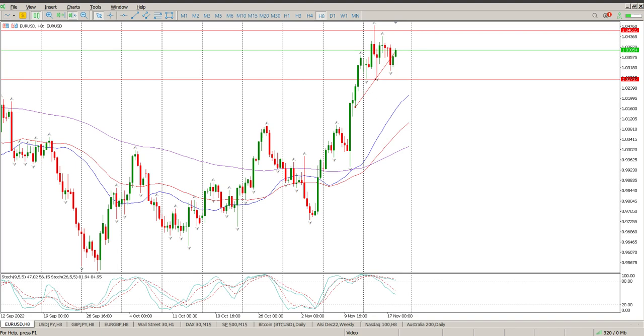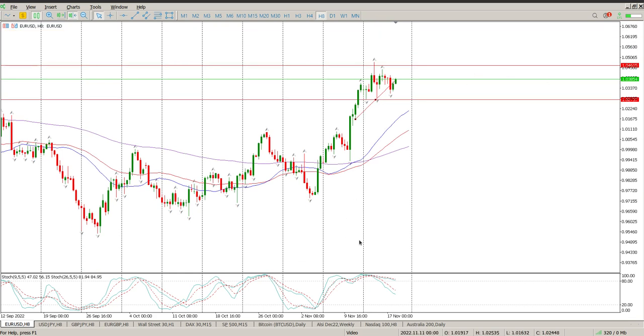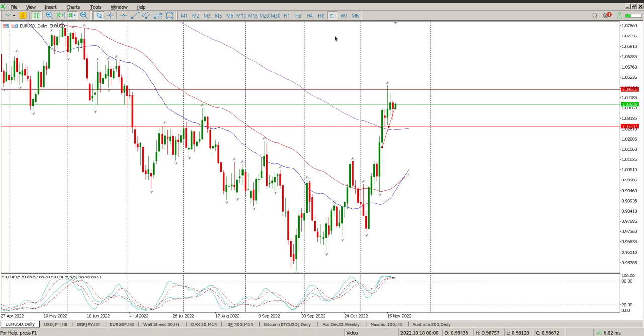So this week has been a bit of a mess so far. Tails to the upside, tails to the downside. We did drop below this trend line that we were looking at, but we've basically got above it again. We do have a crossover pointing down, which is indicating we should be looking for something to the downside. And if I look at the daily, you can see we've got a strong grouping here, but we've also got a strong crossover of the moving averages.